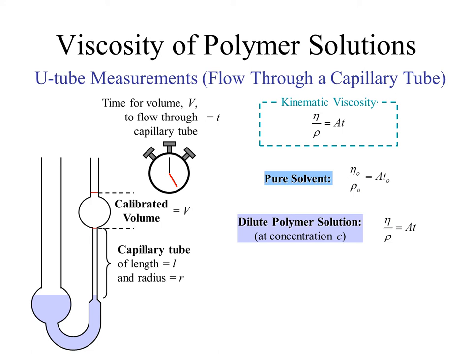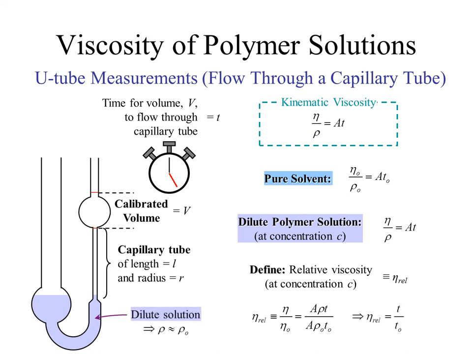As for the second reason, we will see it in just a bit. Okay, so then, you go through the same process of sucking up the liquid past the top calibration line, and letting it drop down to the lower line while you time it. This new time will be longer than the pure solvent's T sub-naught, because polymers always increase the viscosity of a solution. Again, we end up with the kinematic viscosity once we use the proportionality constant A. In this case, it is for the dilute polymer solution at the concentration C. Now, it's time to define another viscosity parameter, the relative viscosity, denoted as eta sub-REL, for relative. It's defined as the polymer solution's viscosity relative to the viscosity of the pure solvent, hence its name. Since it is the ratio of two viscosities, it is unitless, which is nice. Also, since we used a dilute solution, we can make a very reasonable assumption. We assume that the density of the polymer solution, rho, is really close to the density of the pure solvent, rho sub-naught.